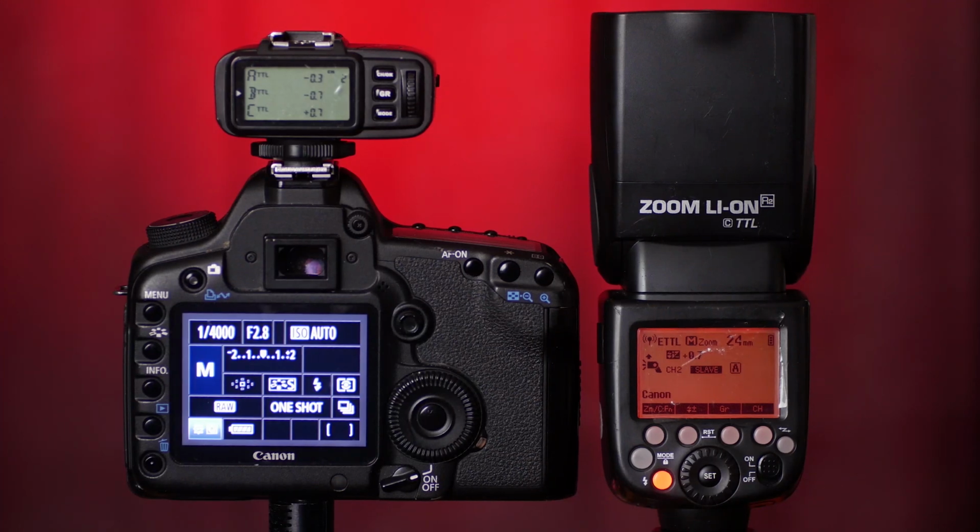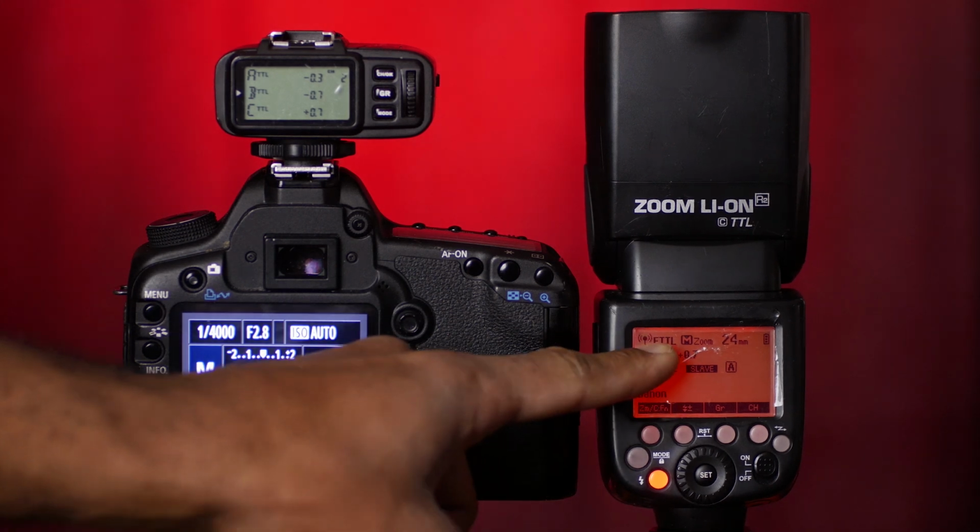So this cheaper one obviously is more simple. This cheaper one is simpler than the Pro trigger, but it does pretty much essentially the same thing except a little bit more stripped down. Now here with this R2 trigger, the way we do high-speed sync is even simpler than doing it on top of the flash. As a matter of fact, it should do it automatically. Some of these newer controllers and triggers have this automatic high-speed sync function, to where you should just be able to go to higher shutter speeds at your own whim without having to worry about activating anything, and then it should tell the flash to do everything it needs to do to get that high-speed sync look. You see what I'm saying?